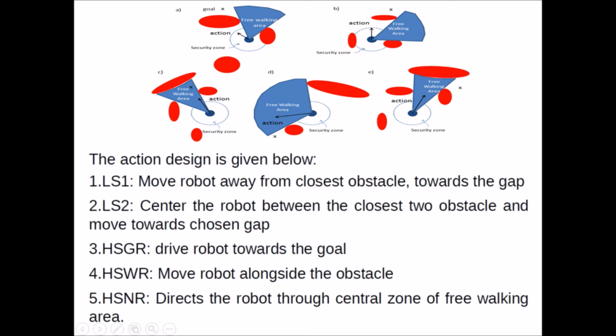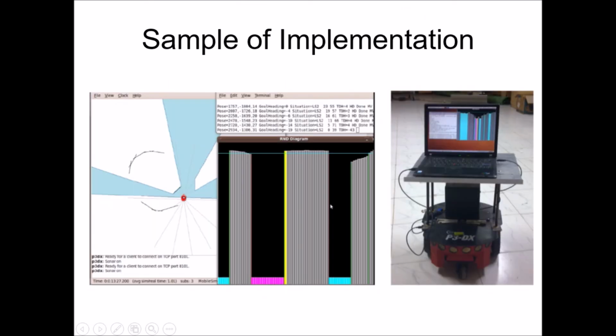And then for the final situation, because this is a very narrow gap, what the robot should do is first move itself to the central area. So let's say this is the gap. The robot needs to move to the center area first before it can avoid the obstacles and later move towards the goal. So these are the 5 conditions of the Nearness diagram and how they should be considered in navigation in order to ensure that the robot is able to reach its destination and at the same time avoid the obstacles.